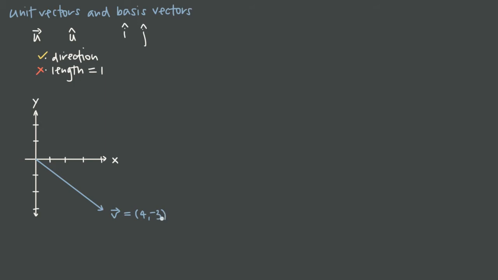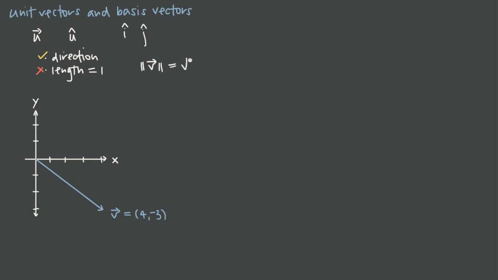The first thing we need to do is find the length of v. We already know its direction. It points toward the coordinate point 4, -3 if it's in standard position, but we need to find the length. So here's how we're going to do that. We're going to say the length of v, and this is how we write the length of v. We write these double parallel bars on either side of the vector v.